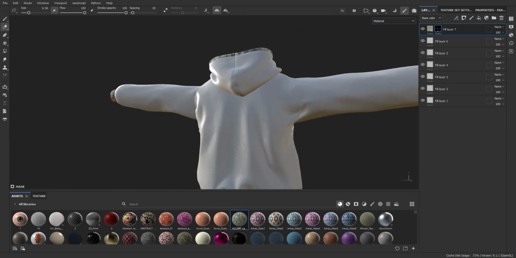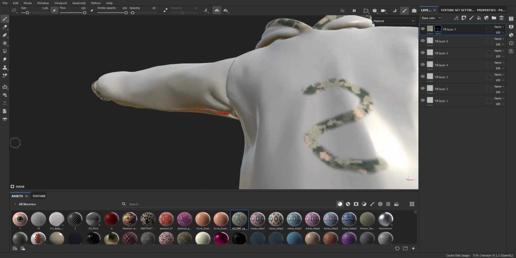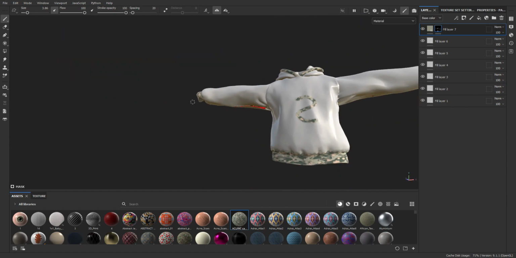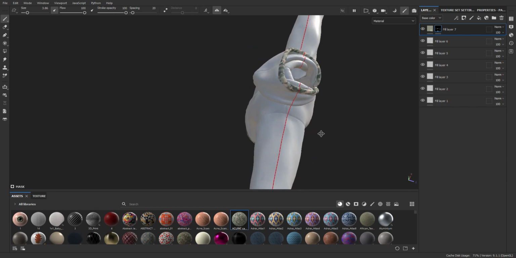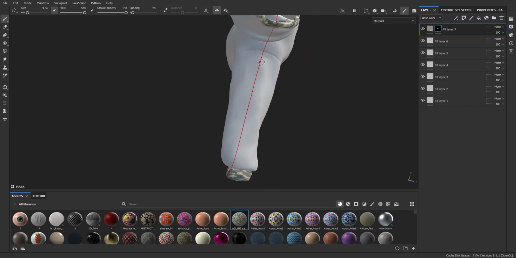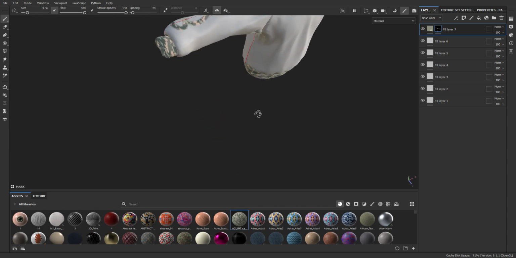If I do this on the back with the drawing tool, it will do the same on the opposite side. So say you have a sleeve design that you just want mirrored, you know what I mean? It's all very, very simple stuff.